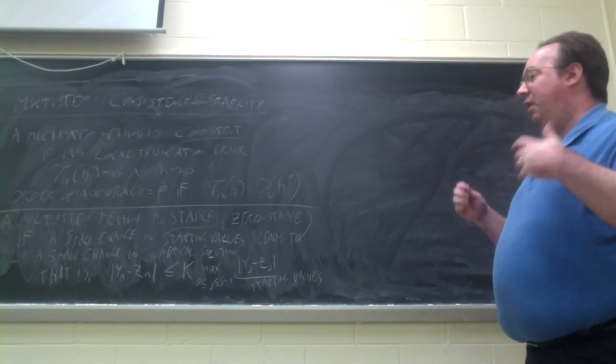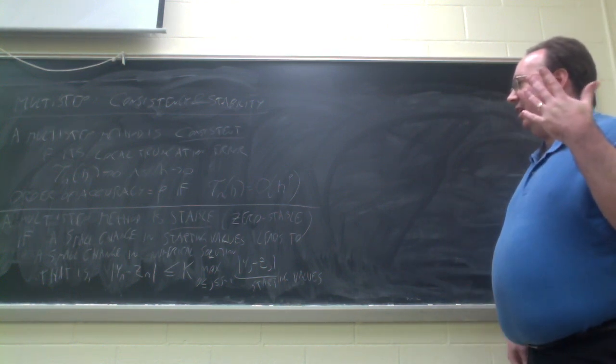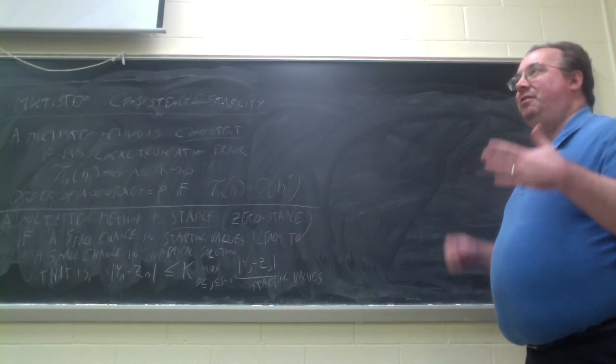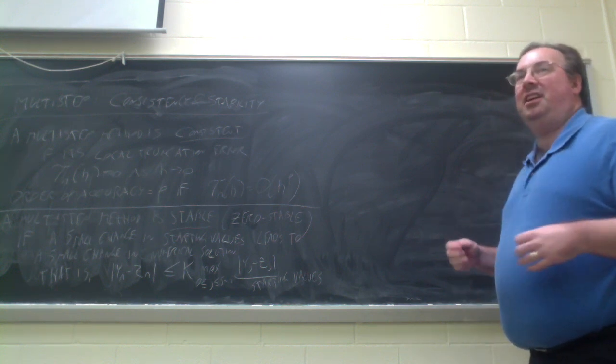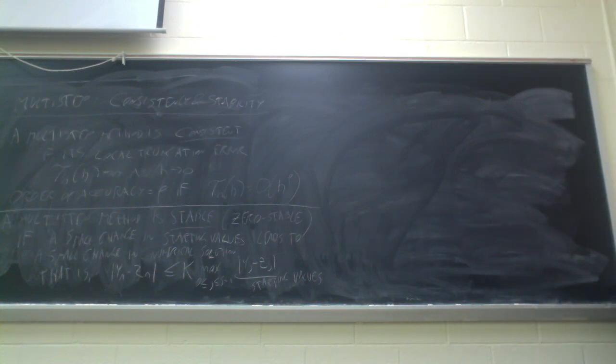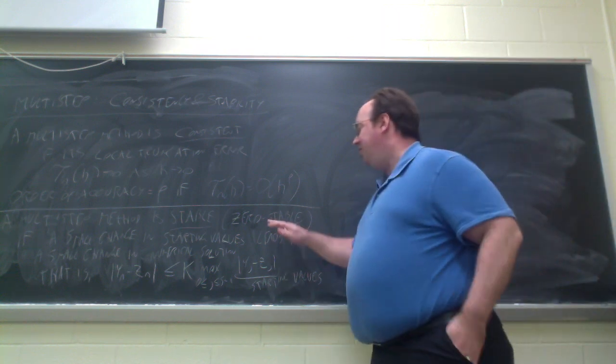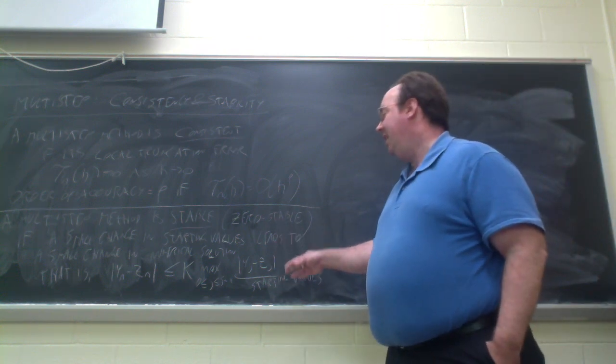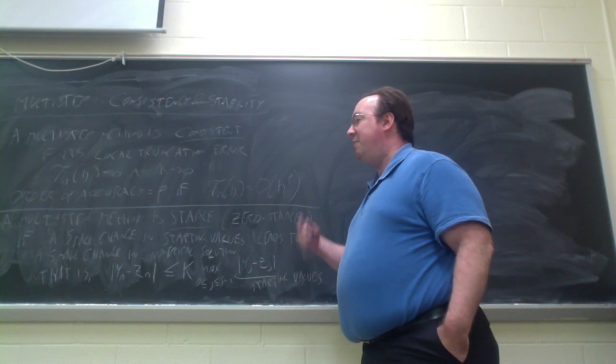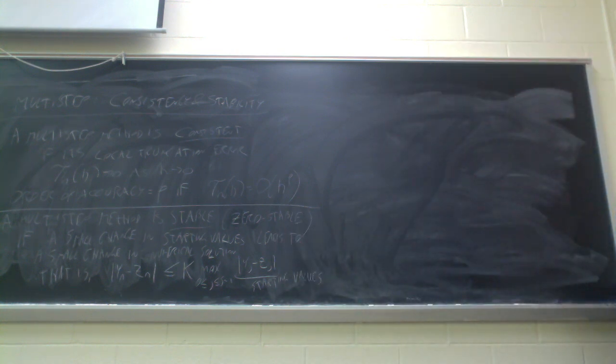With one-step methods, our criterion is a lot simpler to state: a small change in the initial value does not lead to some large change in the solution. Here we have to consider not only the initial data for the ODE, but any starting values that were computed by a different method before the multi-step method started taking effect. As long as we don't have a tiny change leading to some blow up in the solution, then we can say that the multi-step method is stable.